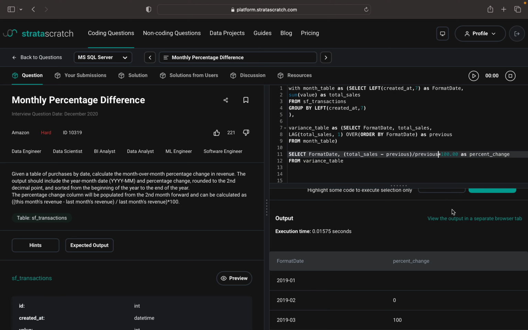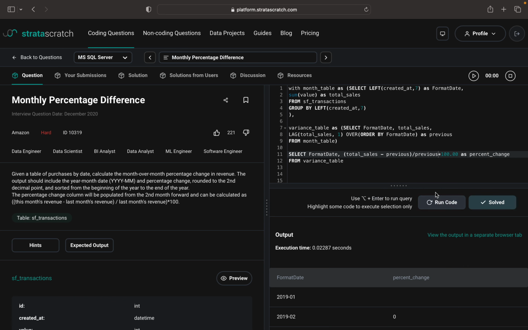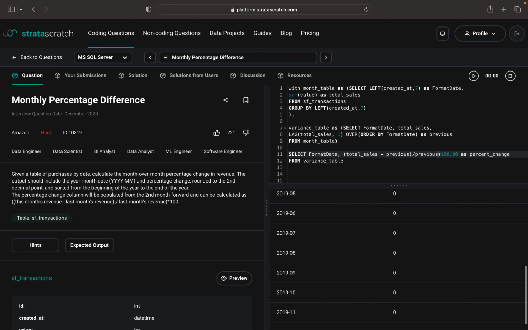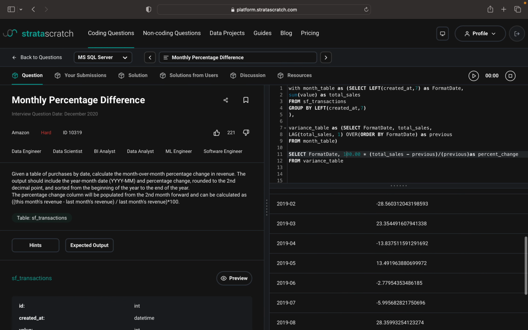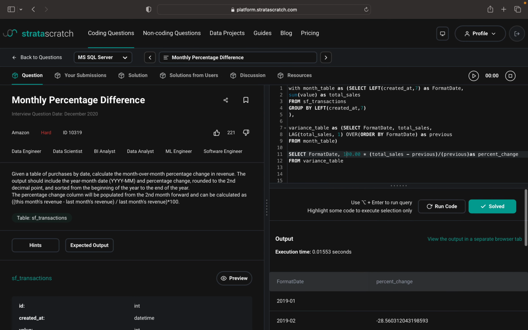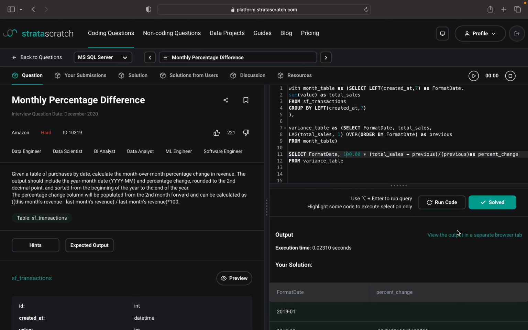And this is how you do any sort of percent change. And here's the percent change. However, it's not correct yet. We need to do this. And this should technically be times at the beginning. It shouldn't matter, but there we go. And press on, and now we solved the problem right here.